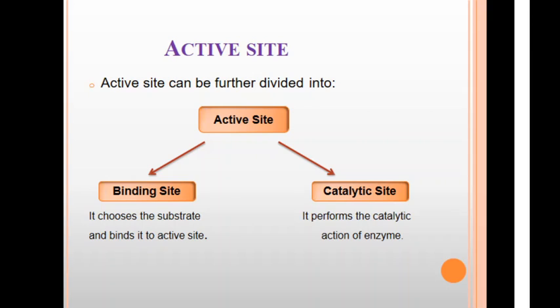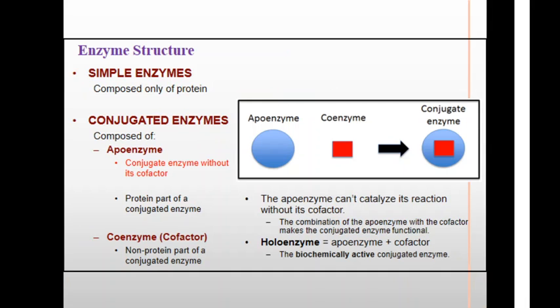Now, what does this active site have to do so much with the function of the enzyme? Now, inside the active site, you can further divide them into 2. You have 2 binding sites which are helpful to hold the substrate in an orientation that is most suitable for the enzyme to perform the catalysis. So the active site has a binding site and it also has the catalytic site. So the binding sites are helpful in holding the substrate in a suitable conformation, while the catalytic site goes ahead with the catalytic function.